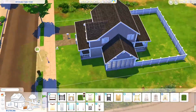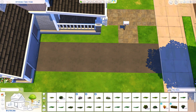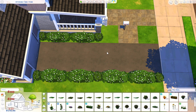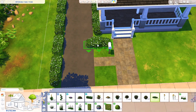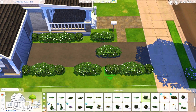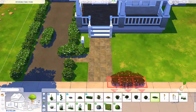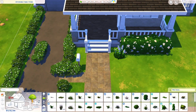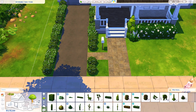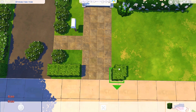came with Cats and Dogs, and I'm using it in what I think is my favorite swatch, which is this sort of soft brown. It's sort of beige, but not, I don't know, it's just a really nice brown. It kind of reminds me of hot chocolate or chocolate milk or something. Anyways, I like that color, so I use it quite often. It's just very soft and it looks nice, and it also looks really good with white, or gray actually, which is the color of the brick that I went with. So I thought that would be sort of fitting too.